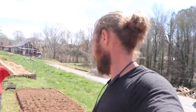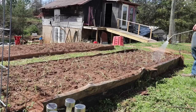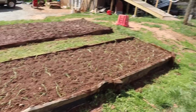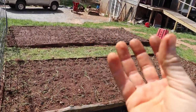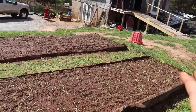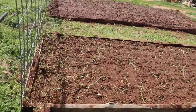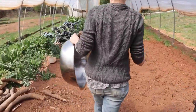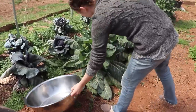I am going to get these watered in and the onions are planted — check that off the list. Everything is watered in. I said I am going to mulch them but I am going to wait until everything has found its roots and righted itself. Once they are all standing up then I can come in with some hay and mulch these — it kind of fights the weeds a little bit because that can be a losing battle out here. Mom is over here going to pick some of these bolted collards.